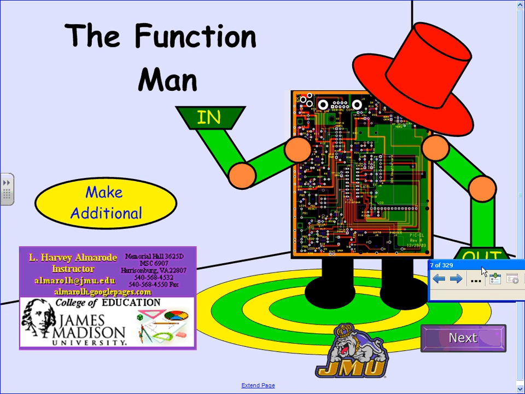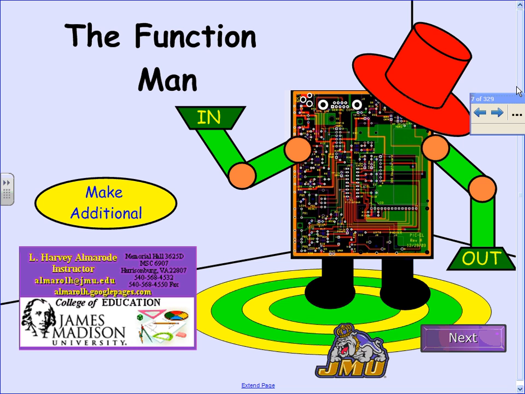All right, here's the function man. Okay, so I'm going to show you what the function man is used for. Basically, the point of this is so you understand what an input and what an output value does, and also what an X value, what a Y value, which is independent and dependent variables do.